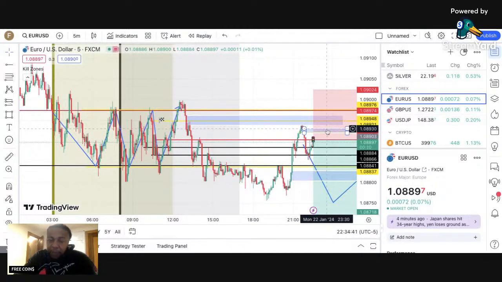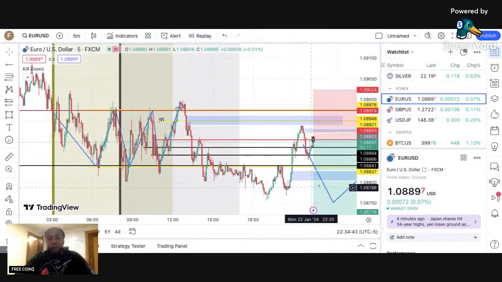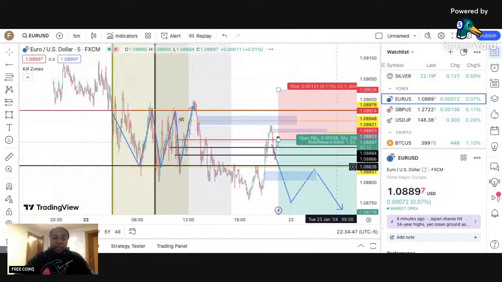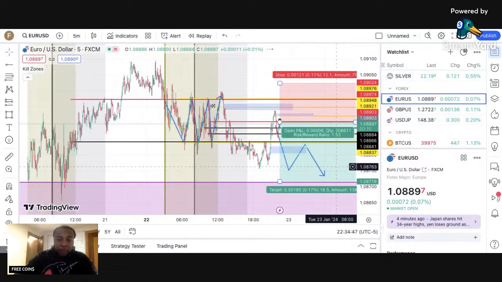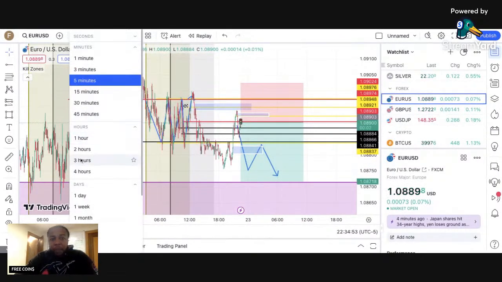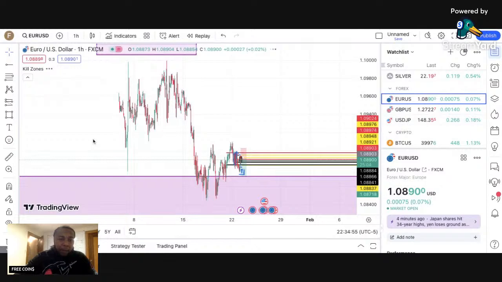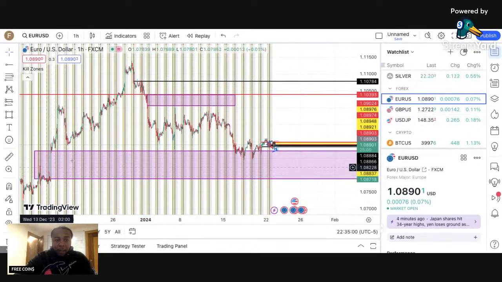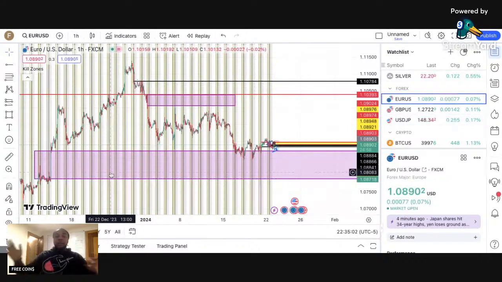And on this fair value gap, I use this line right here as resistance, just to go back down into this gap, fair value gap with all buying power from a 4-hour time. You can see, look at all this buying power right here. So we're gonna see how that goes.